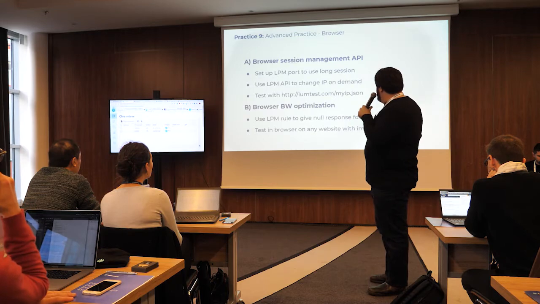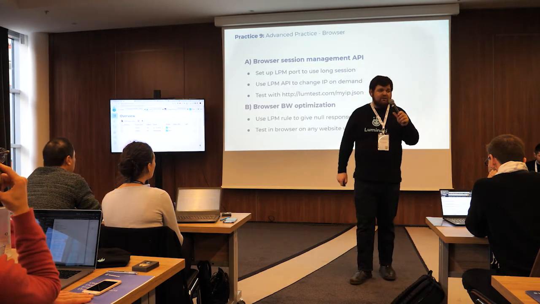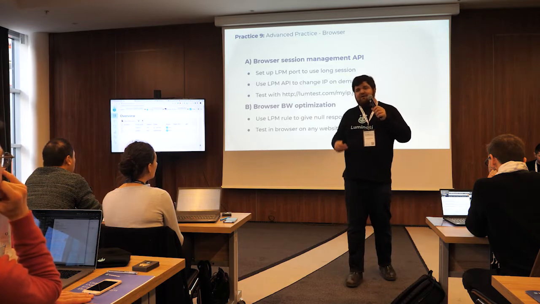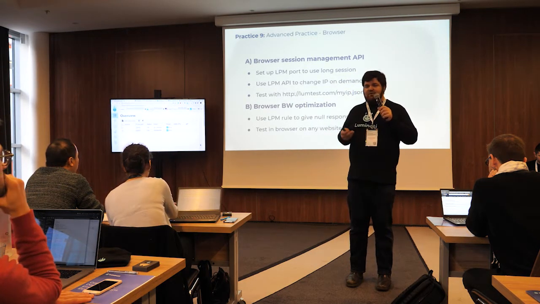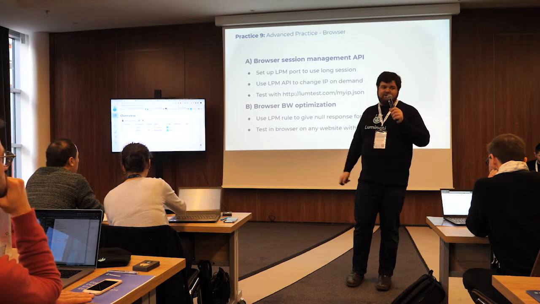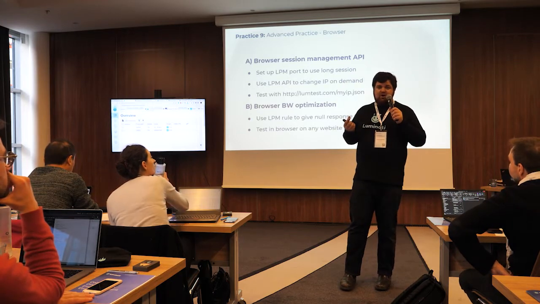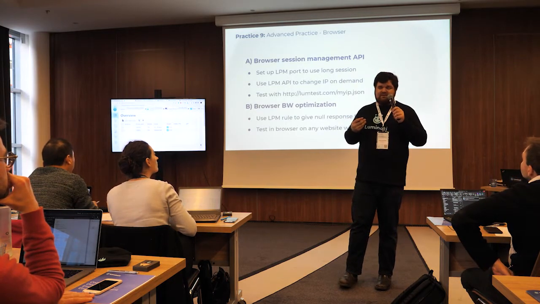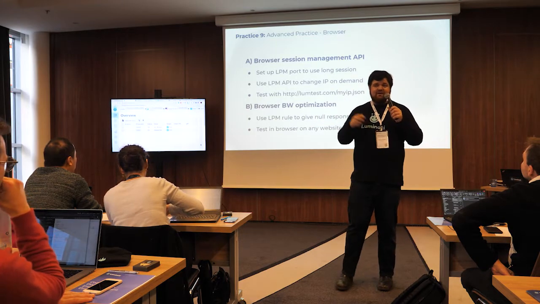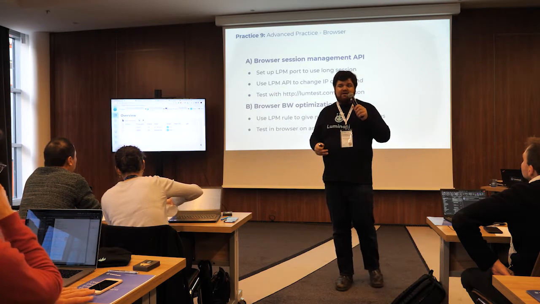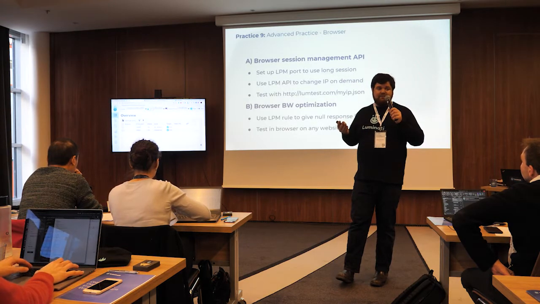So we have two things we want to do. One is manage sessions, which is a little bit more complicated. We want to make sure every browser we run uses a different IP, because we don't want to all use the same IP and get the IP blocked. But also, every page we open is going to send a lot of sub-requests. The initial HTML page is going to load images, JavaScript, CSS files, asynchronous requests, and all of this we want to go through the same IP.